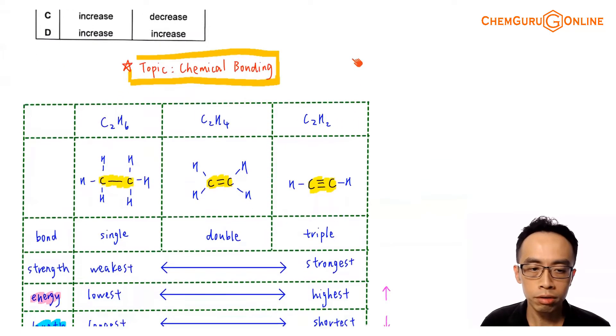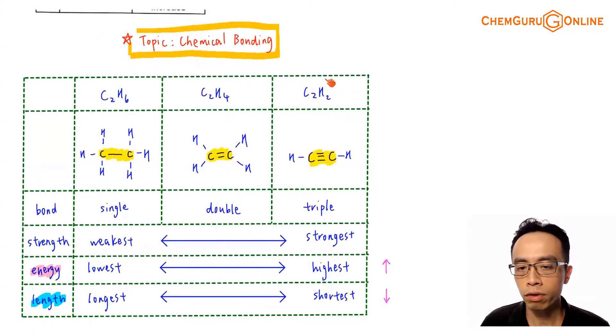Let's take a look at the structure involving C2H6, which is ethane. This is the structure and you notice the carbon-carbon bond, this is a single bond. Involving C2H4, this is ethene, the alkene functional group. The bond between carbon and carbon, it is a double bond.